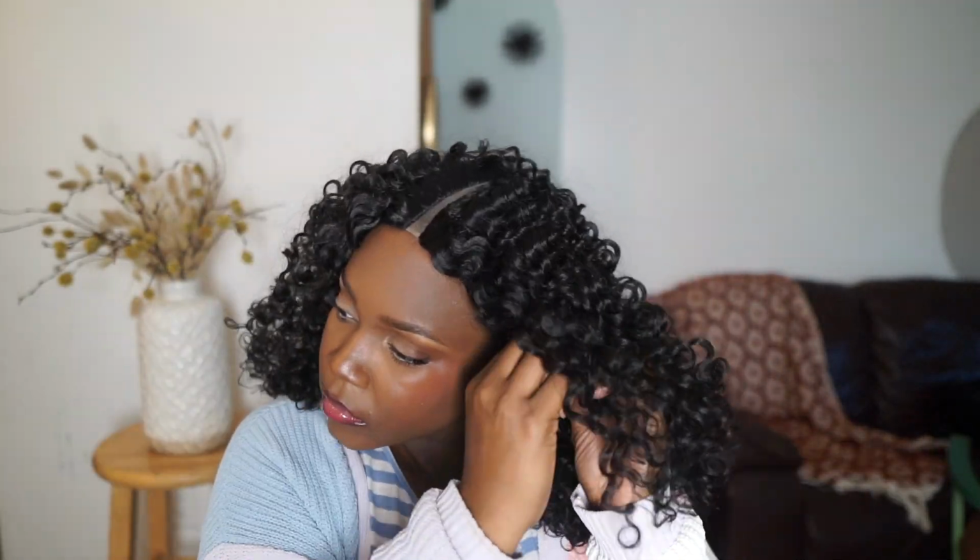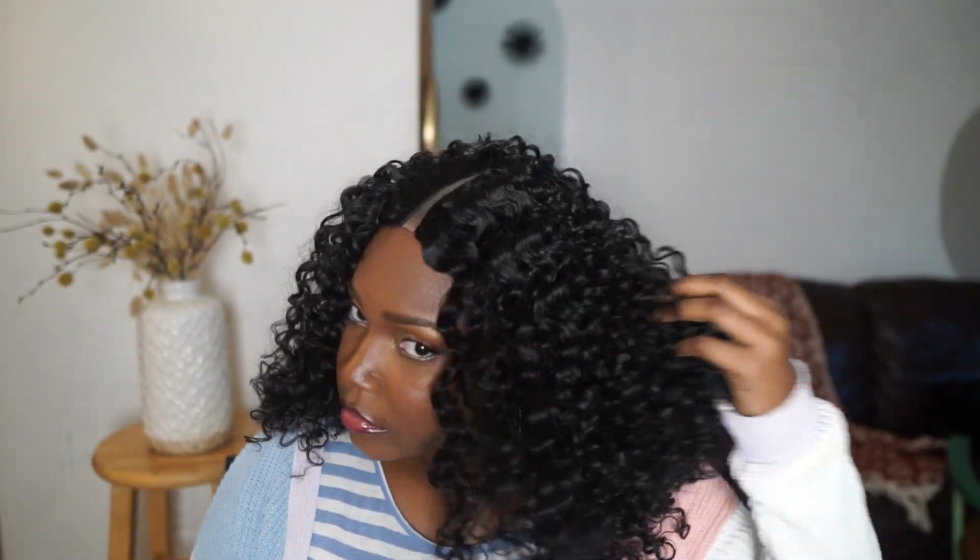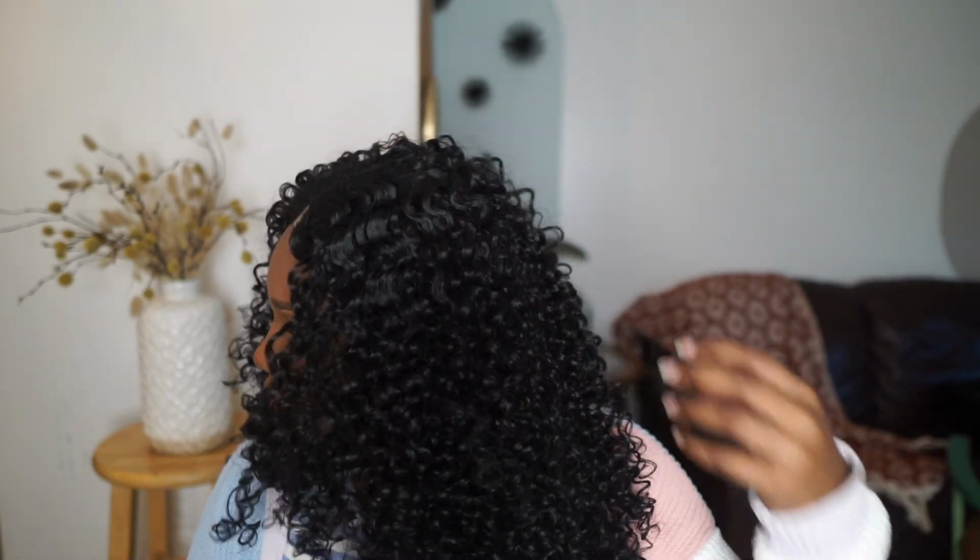So this wig looks a lot more shiny on camera than it actually was, but for a synthetic wig, you guys, it looked extremely natural and it felt extremely soft as well. As you can see, the curls are bouncy. It just looks like a healthy head of hair. It looks like one of those amazing wash and goes that you guys see on YouTube all the time.